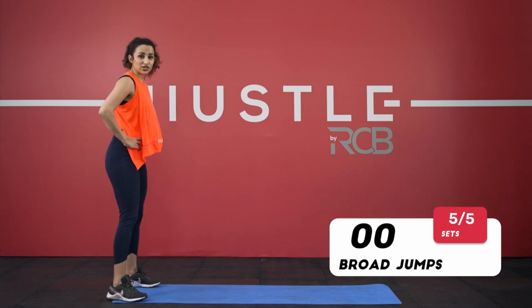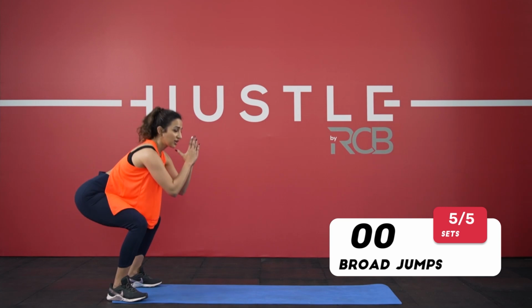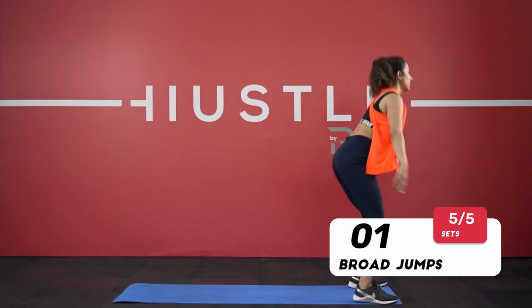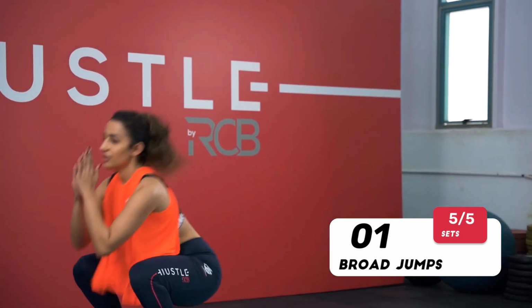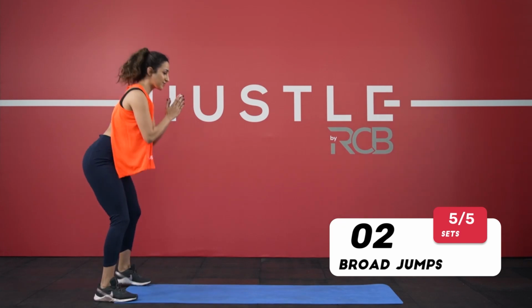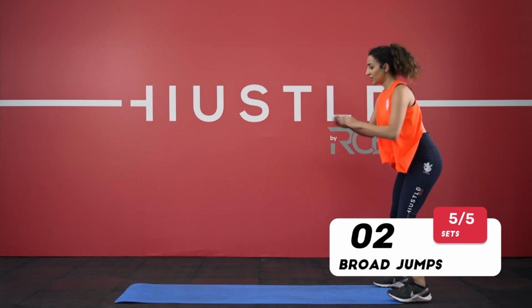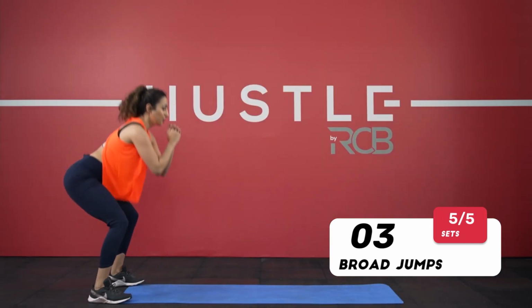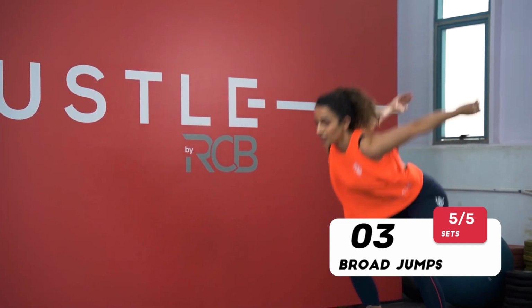Okay, let's get into position. Feet shoulder width apart, toes pointing outwards. Squat down and use as much drive as you can and jump. Nice and strong. Turn around and let's go back. That's one rep. We've got two more reps here. Well done, keep going. And last rep. Three, two, one. Jump and back we go. Jump.